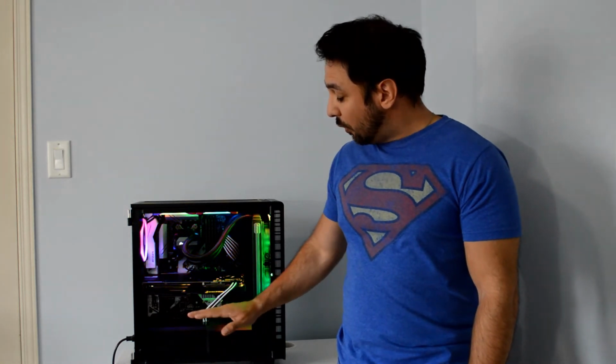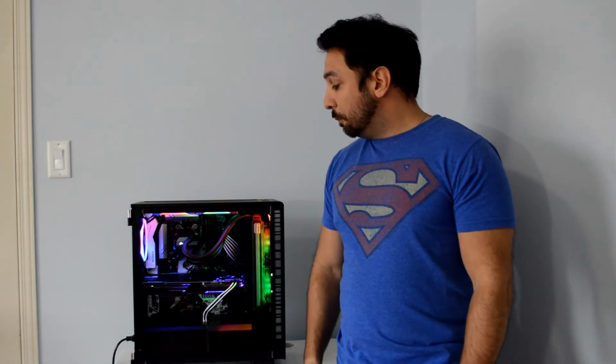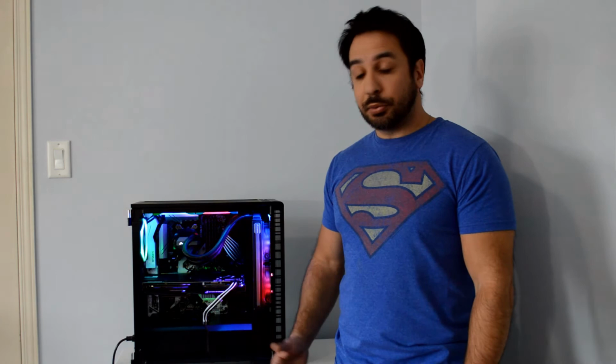I'm basically only missing a second RX 480 that I'm going to put in here. The only thing right now is Vega's so close around the corner, I might be waiting and pulling out the RX 480 and putting a Vega in, but I'll be deciding that over the next few weeks, so keep tuned to the channel and you will see the final part of the upgrade, which will be the graphics processor.